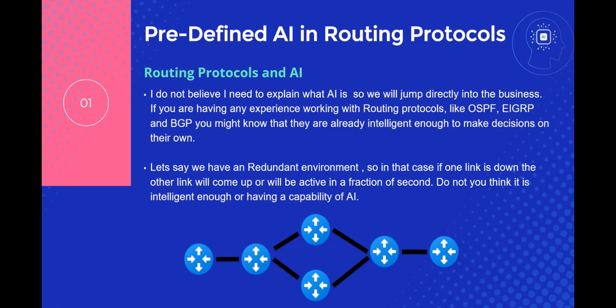So these routing protocols are essentially coded in a programming language where the predefined AI is configured. They operate as an event-driven program wherein the routing protocols detect issues and respond accordingly, making decisions autonomously without human intervention. So considering this setup, wouldn't you agree that AI is indeed predefined within these routing protocols?